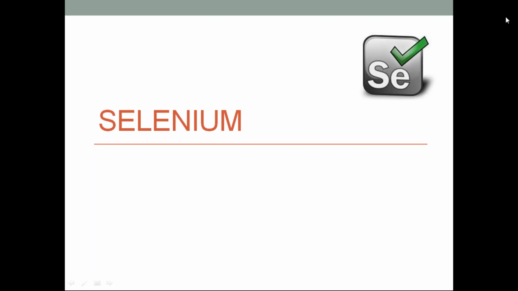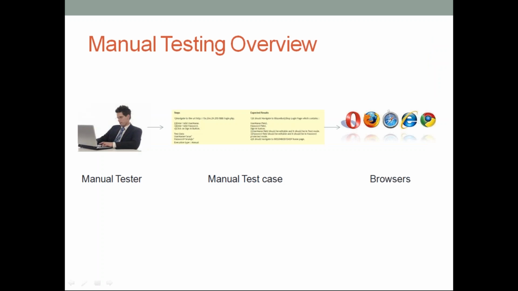So definitely you guys will be feeling interested to learn Selenium, testing using automation, which is the Selenium open source tool. So before starting with Selenium, let's try to see some basic things, which is nothing but our manual testing overview, or the process which we follow right now. And also we will try to understand the reason that we have to switch to automation tools and so on, right?